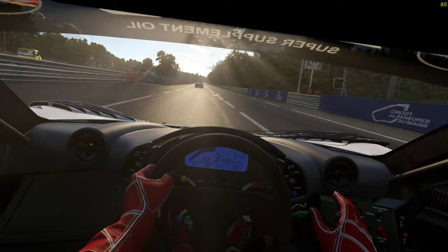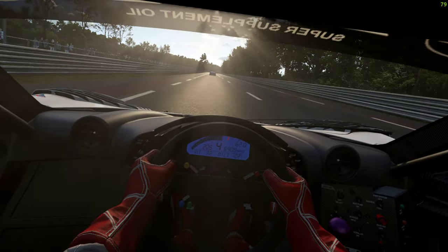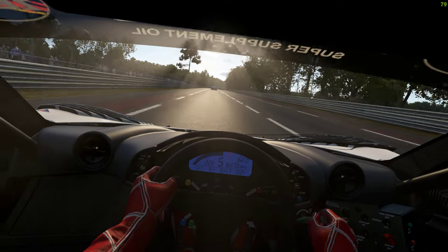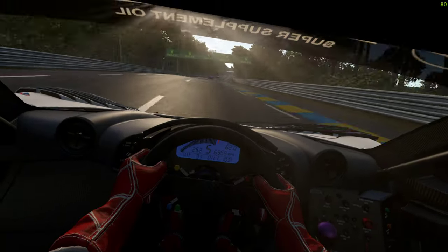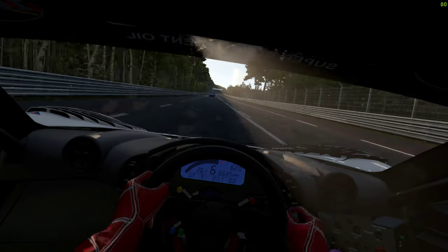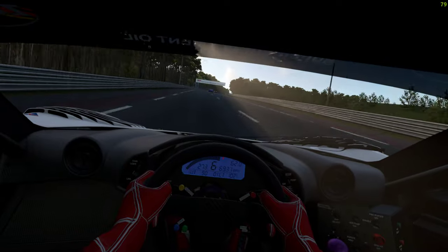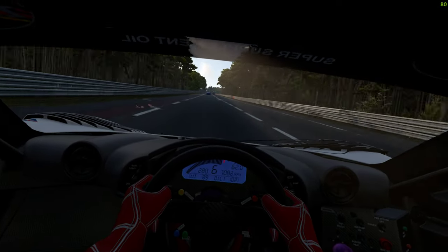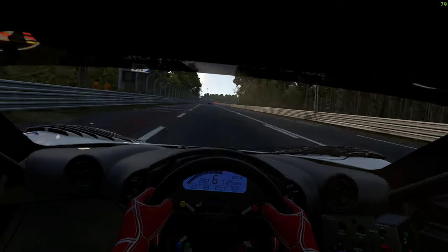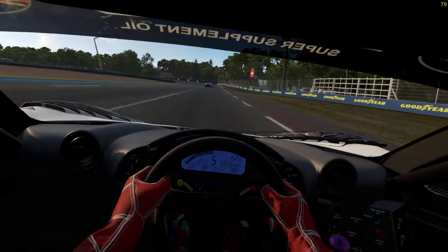And we're on to a bit of a back straight here with little right-hand kinks. I'd like to call this Dustpan Alley. We are in 11th position. Cars are running custom AI, so they're all kind of spread out and having the little battles. They're not all at the same AI level. So I've set 100, but that's not what I'm getting. Some will be lower, some will be higher.